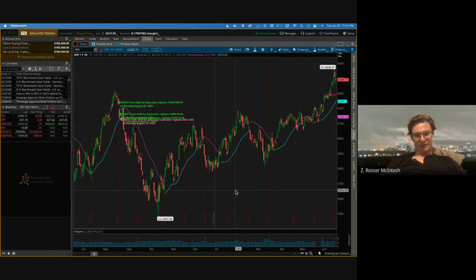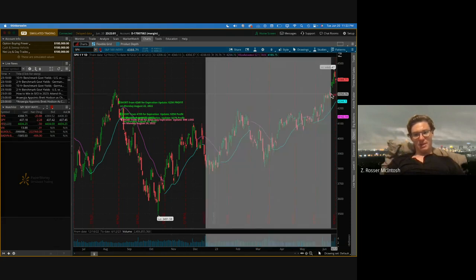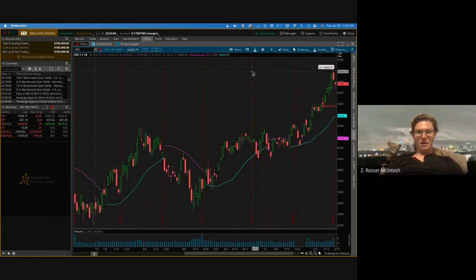Getting into the stuff. So I just reset the chart to default. So this is what we're looking at. SPX, this is the S&P 500. Let's just talk about what we're looking at here. I can't move the mouse to this top bar and move it to specific candles, so I need you guys to be looking at this top bar.